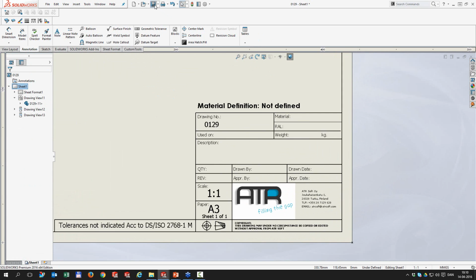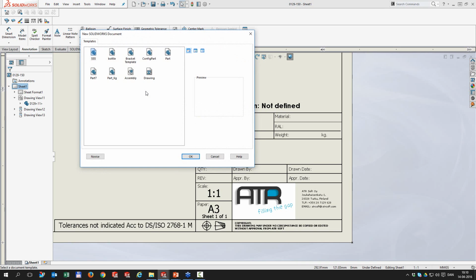So I'm going to save this file now. And then my drawing is saved with the configuration name appended onto it. So really nice. There is one thing that I want to have a look at as well. Actually, let me do one more drawing because I want to show you this.